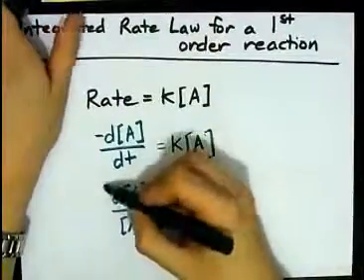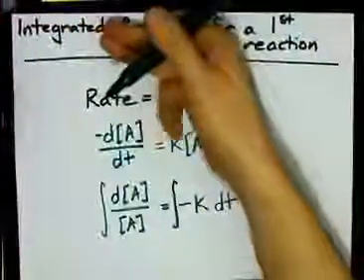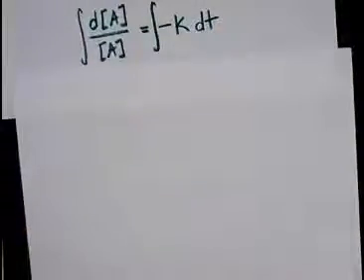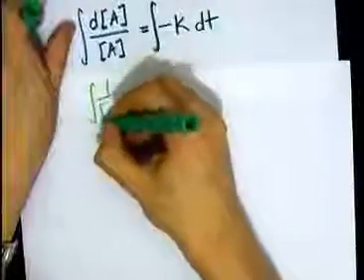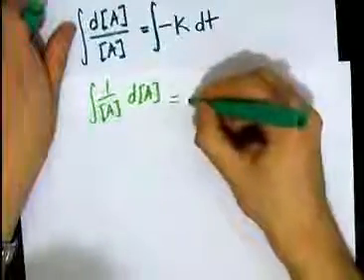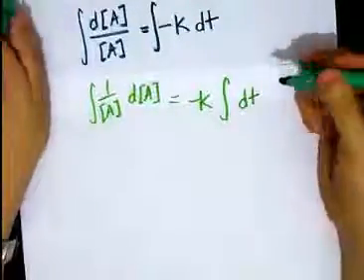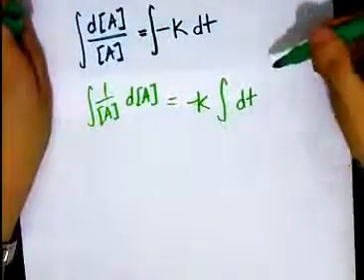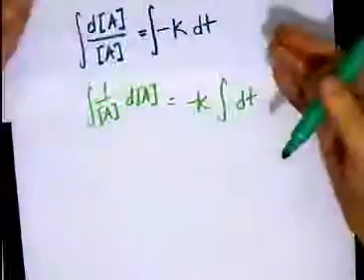Now that I'm here, I'm actually literally going to integrate both sides. Get it? Integrated rate law. Let me show you more accurately what I'm going to end up doing. I'm going to integrate 1 over A dA on the left, and I'm going to integrate 1 dt on the right. It's a rule of integrals that you're allowed to move constants outside of it. I'm left with 1 here, the same way if you factor an x out of x, you're left with 1.